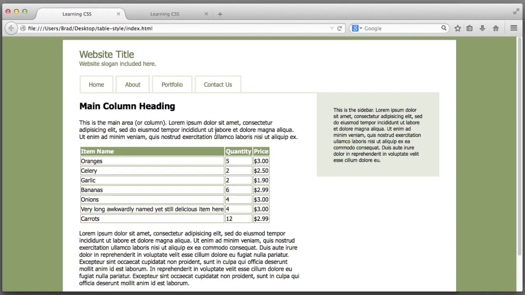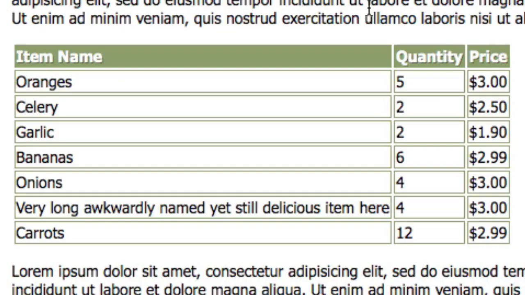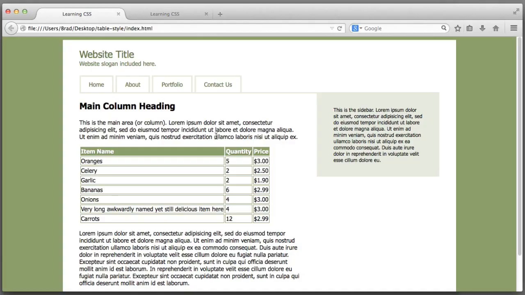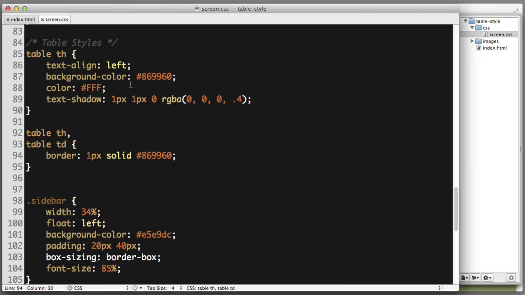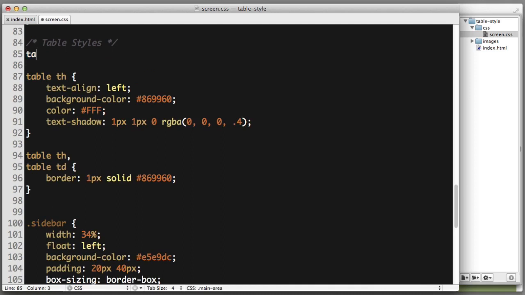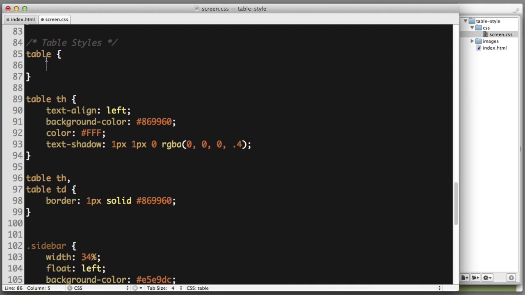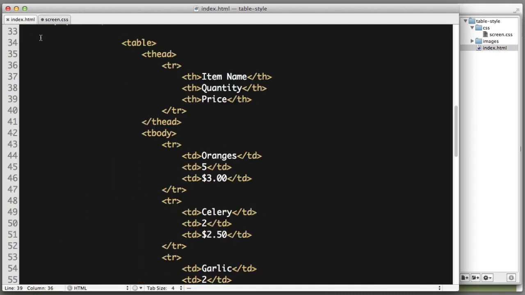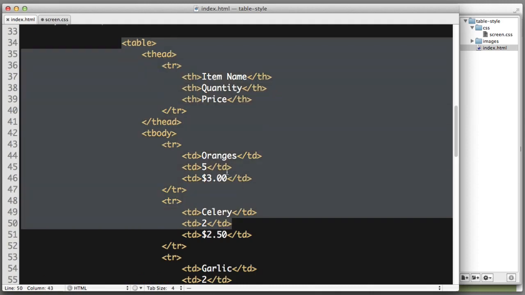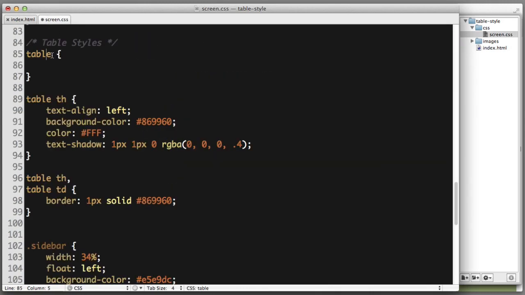So we've added borders, but they look a bit funny, especially if I zoom in a bit further. You can see that there's space in between each table cell, which looks a bit odd, so I imagine that you would want to remove that. So to get rid of that, we need to select the actual table element, the parent element itself. So the selector is simply table. If we look at our HTML, the root of the entire table is simply table. So once we've selected that in our CSS, we want to use the border spacing property and provide it a value of 0.